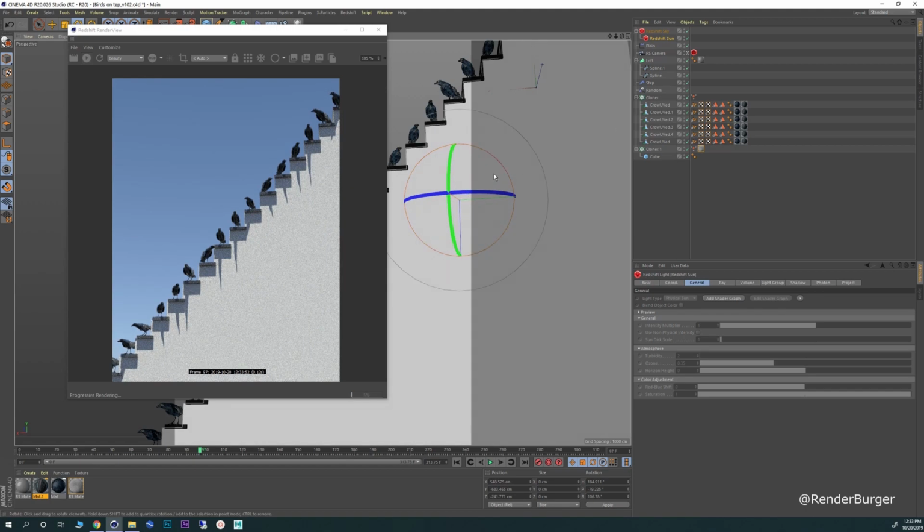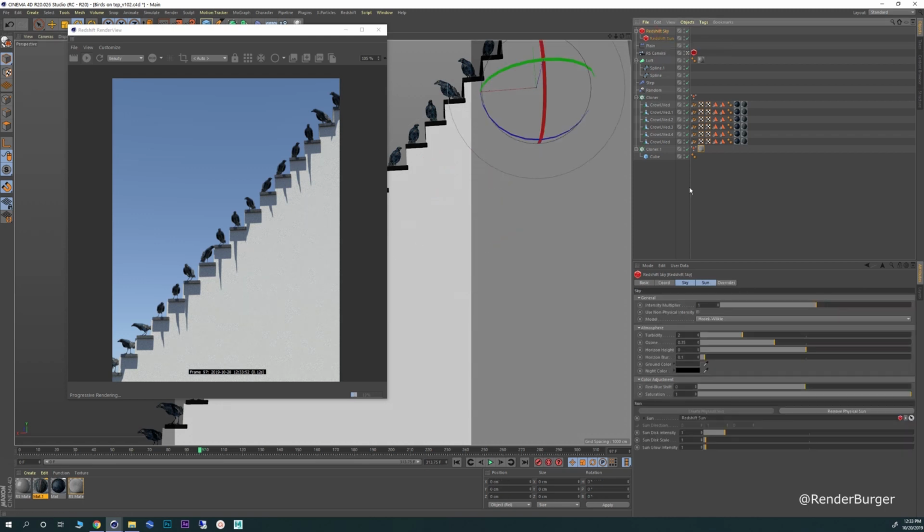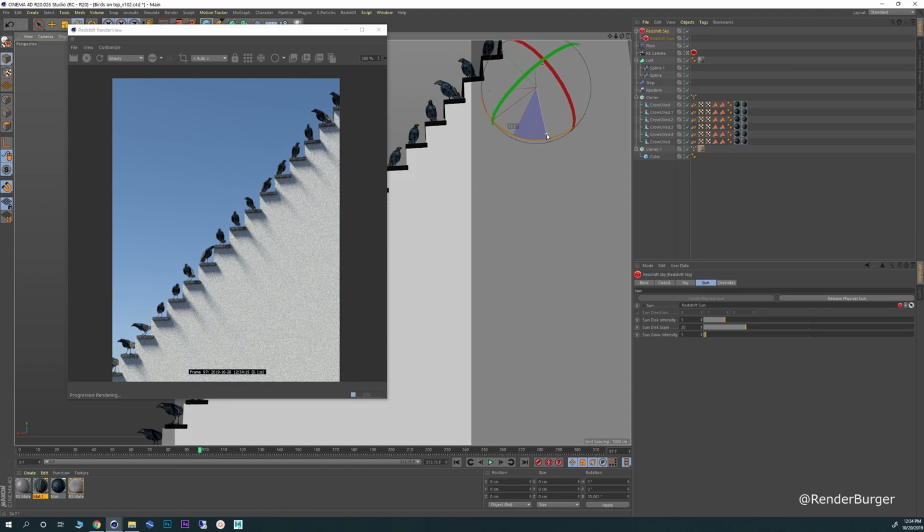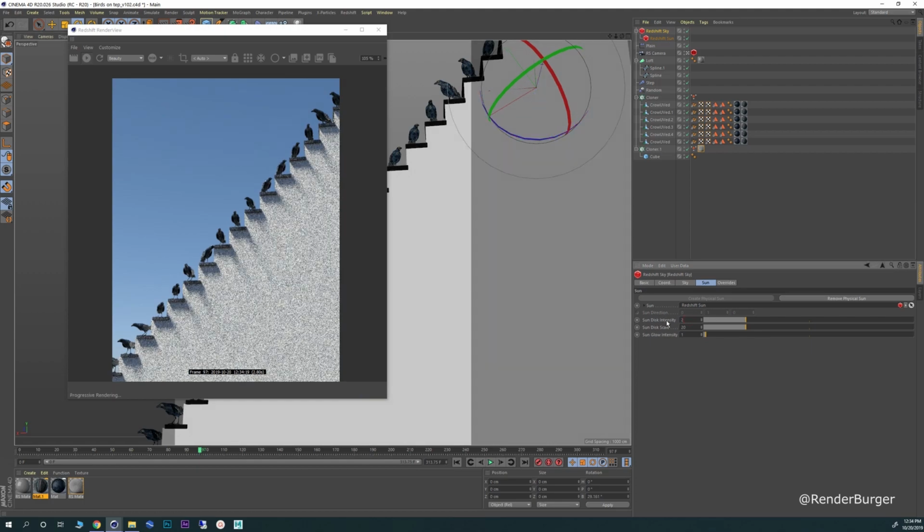The only thing here I'm not happy with is the harsh shadow. So you are able to change the shadow. I believe it should be in the sun. Yeah, you see the shadow softness. You can easily change the softness by having a bigger number. These soft shadows give you a better result, but you need to make sure you have more intensity once you change the softness.